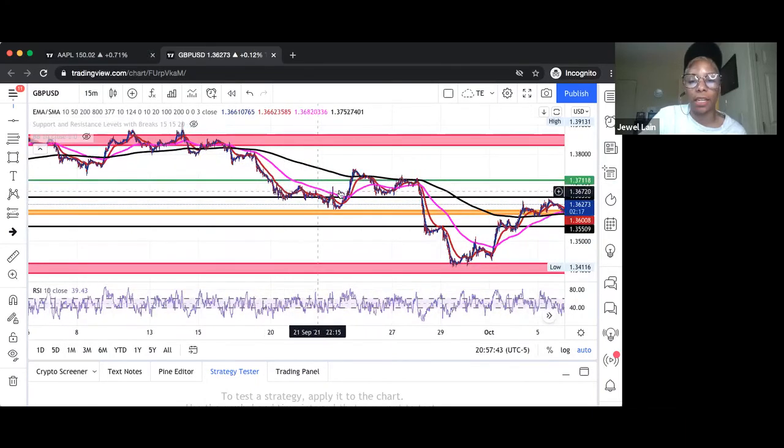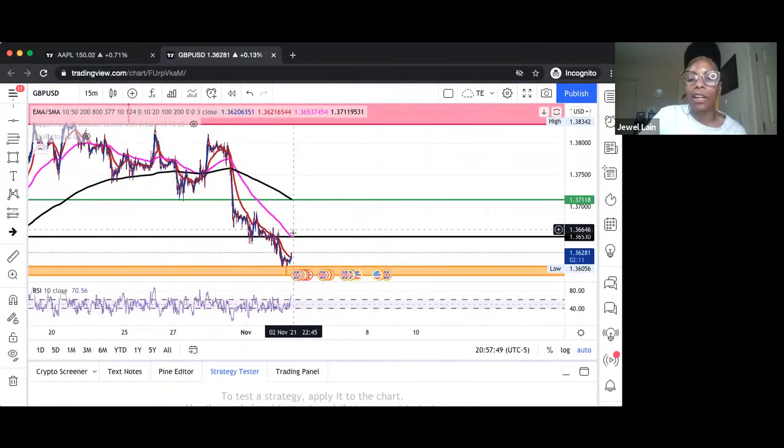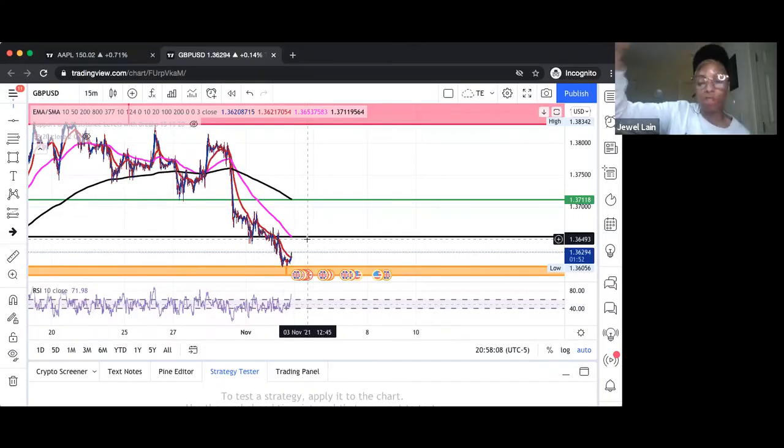Look at my black line. I know that this is an area of what? Resistance. In order for me to successfully take this trade for a buy, I got to break this. Meaning I got to have my candles come through this area, because my next resistance, which could possibly be my take profit, could be this.